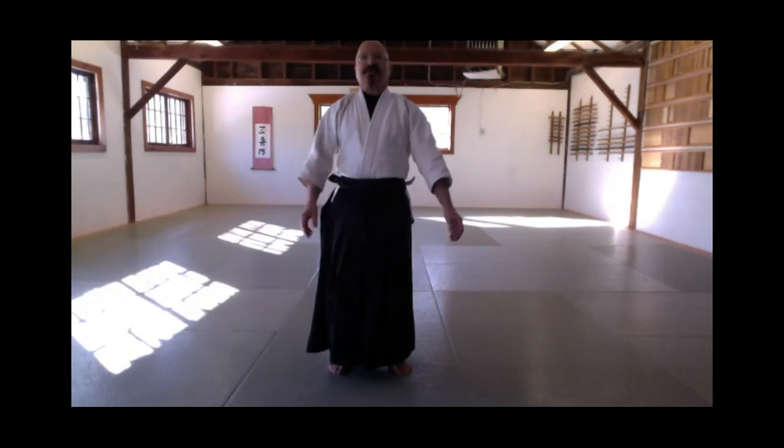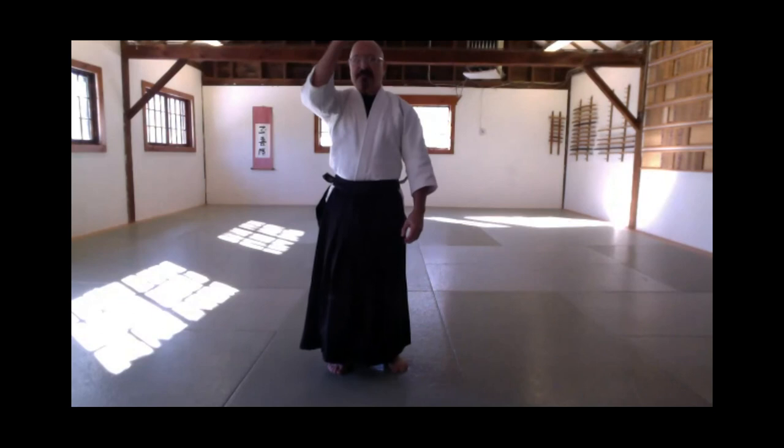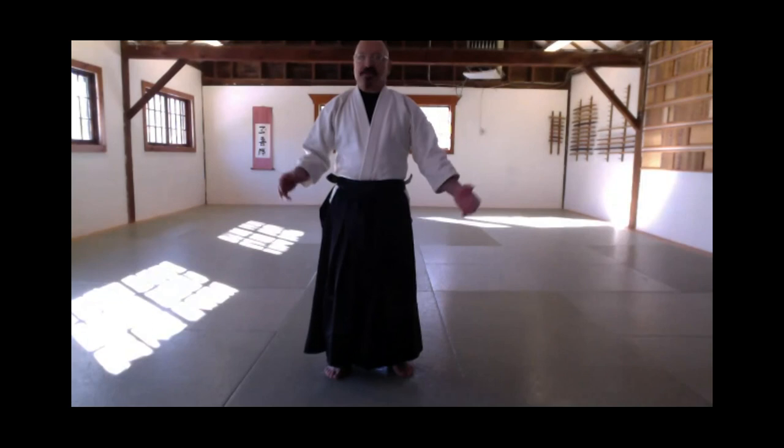So we have a lot of elements to put together when we do Aikido. And that is the reason it's quite challenging to all of us. Because all these little simple things, breathing, not leaning, being up straight, keeping things in your center, not tensing your muscles, not raising your arm too high, respecting gravity, are simple by themselves. When you do your technique and put them all together, that's what you have to coordinate. It's no different than riding a horse, playing the guitar, anything that you do. There's a lot of little things that have to connect. You connect all the dots together.